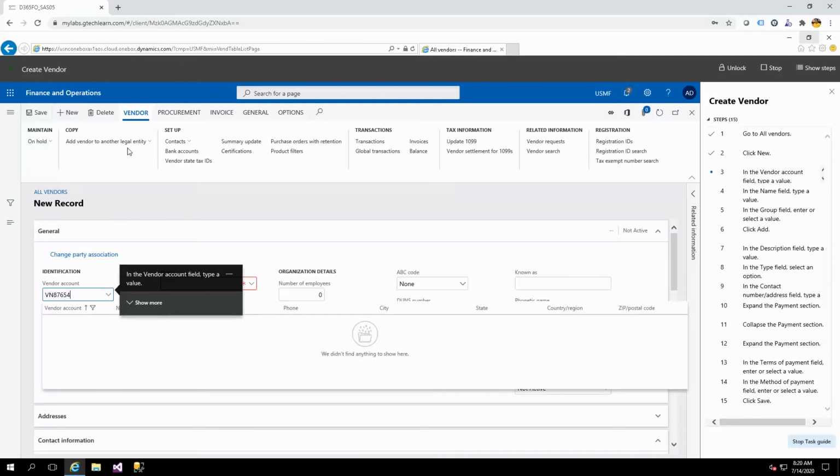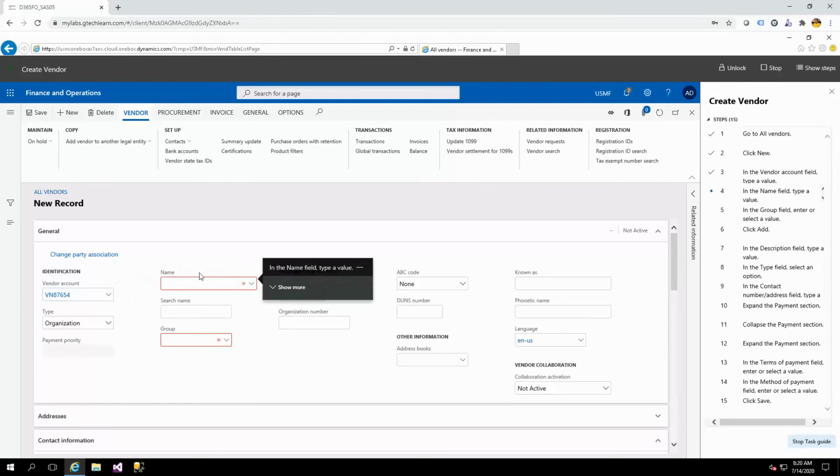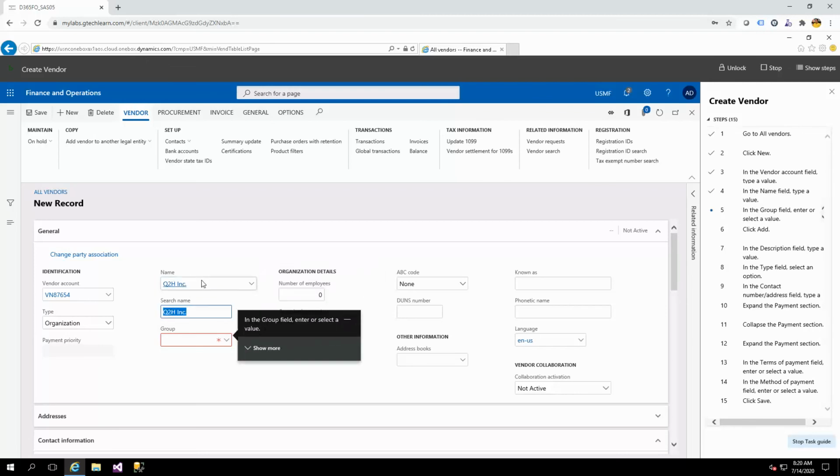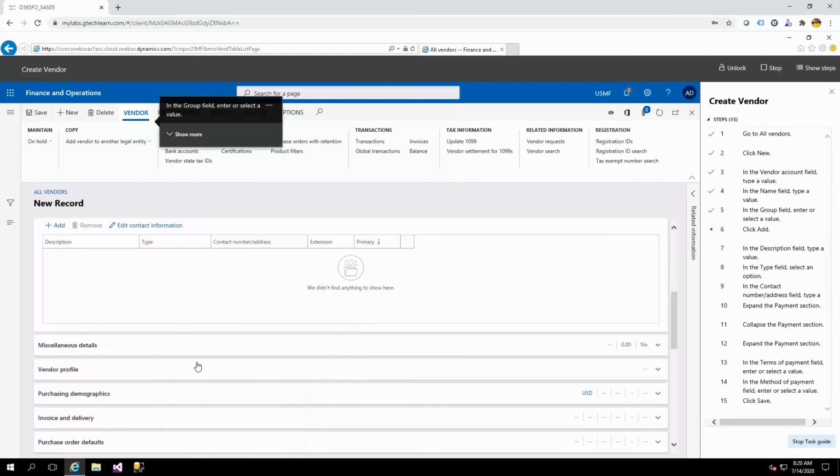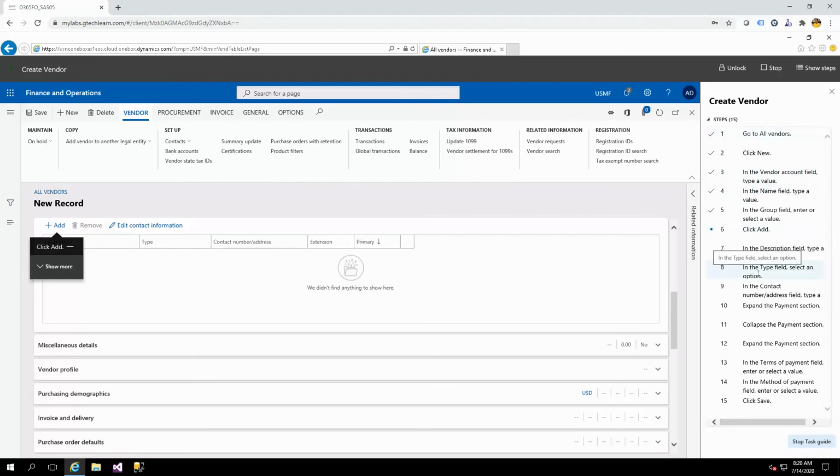And then the next step is you need to specify the next value down there. So if you want to skip any of that step, you want to lock or unlock any features down there, that's completely up to you. So let's say I'm saying Quick to Hire Inc, whatever value I'm specifying in there. The next step is telling me to select a vendor group. And the moment I do that, you can see how I'm actually utilizing all those values in here and how my task recorder is currently being played over here.